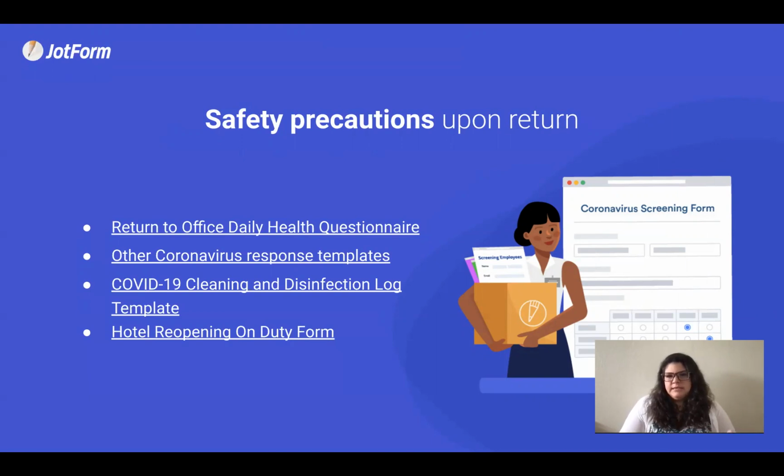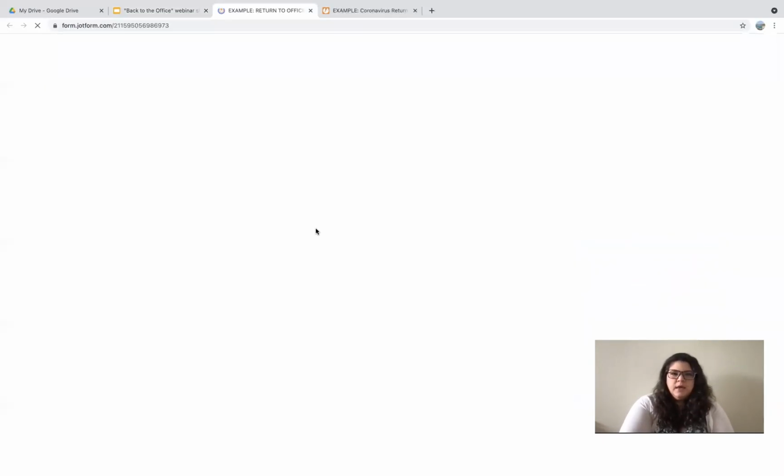But I think the reality is that we'll be dealing with this for a while, and it doesn't hurt to continue to have precautions around limiting the number of people in a specific space, which I'll talk about momentarily, about checking in with employees about their overall health, and about maybe taking some extra cleaning steps for your space. So I'm just going to briefly show a couple of options, one for employees and one for disinfecting and cleaning.